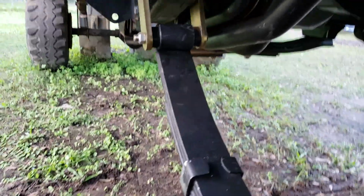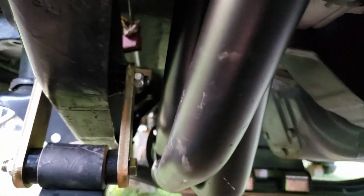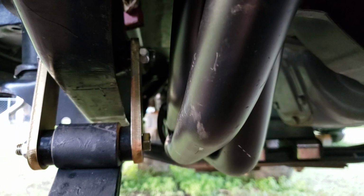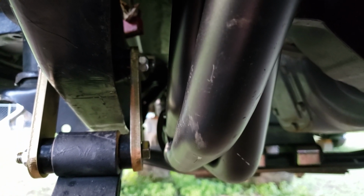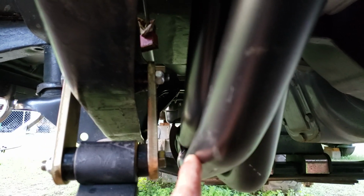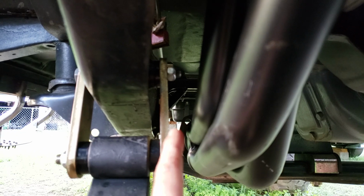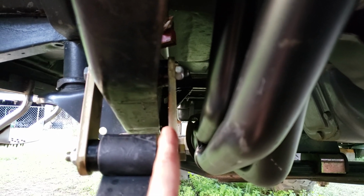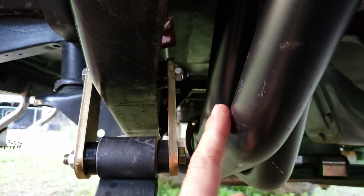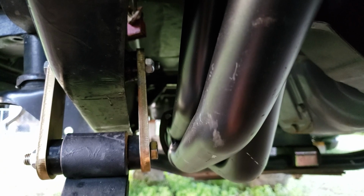Then on the passenger side, the only reason there's a gap that big is because I modified this header. When I first put it on there, the header was completely on the shackle. I had no bolt in there, and I still needed to come to the other side of the shackle to be able to tighten the header all the way against the head. So this definitely does not fit on the passenger side.